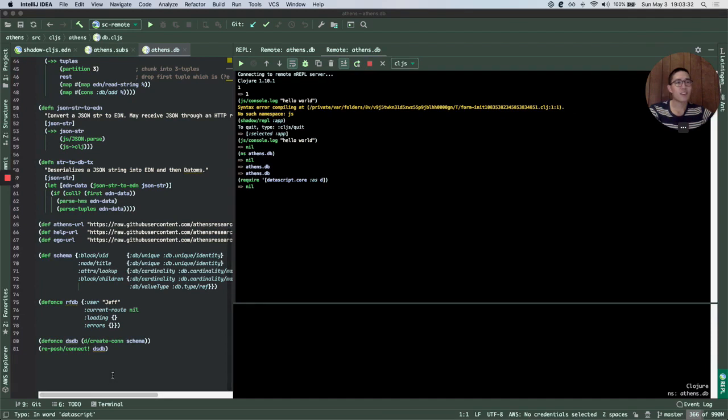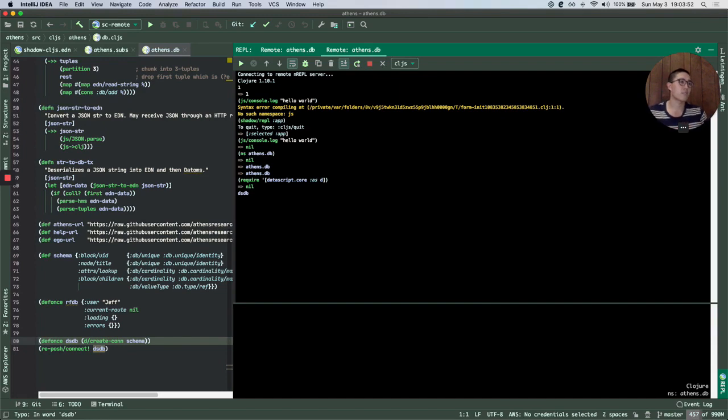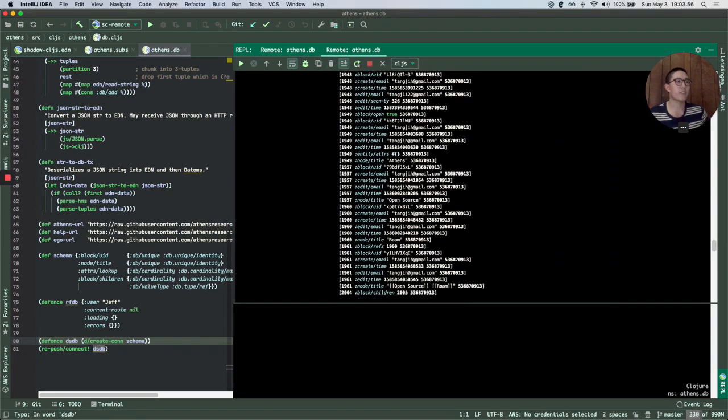Okay, so define the Datascript database right here, and we can test that it's actually available in our namespace by simply calling it out. Autocomplete shows it's there for me. I'll press enter just for the sanity check, and I get that weird undeclared variable.